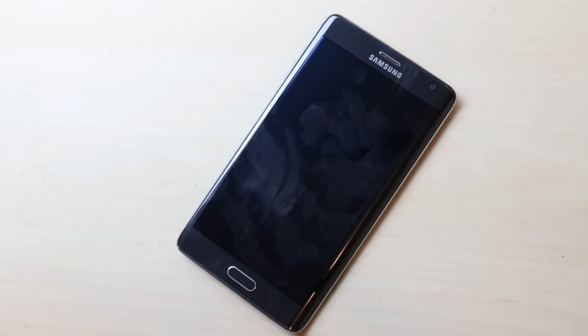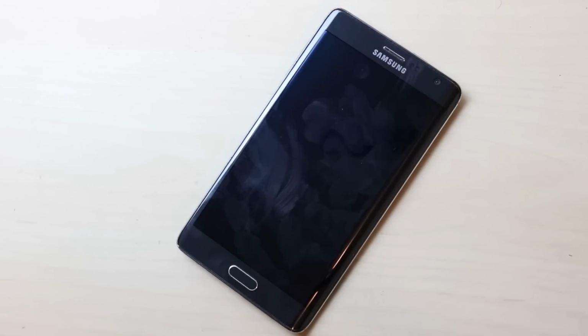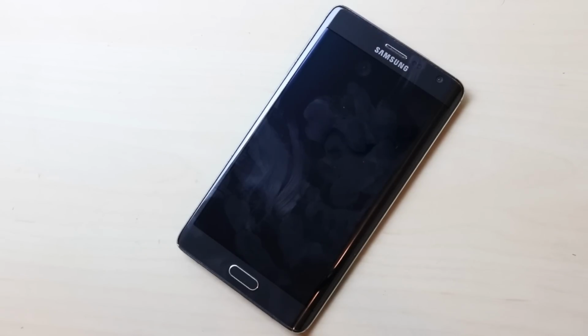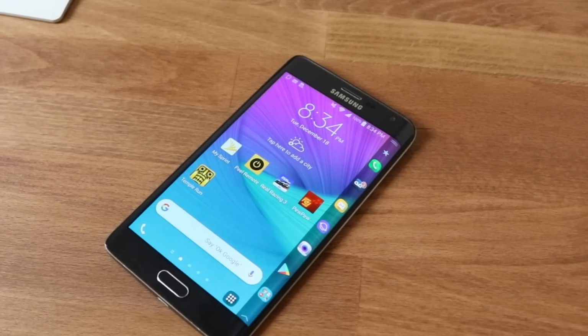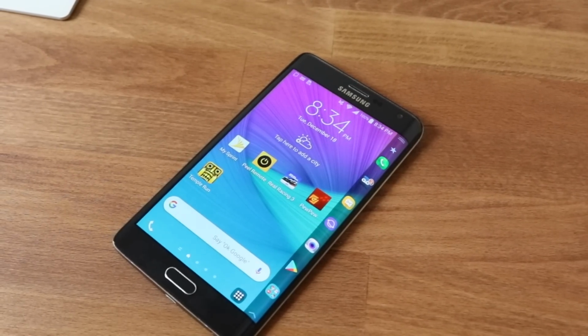And I feel like this phone is really relevant in today's age because as we saw the Samsung Galaxy Fold, and I've done like 2 videos on that, and obviously that thing's blowing up, but I feel like the Note Edge and the Galaxy Fold have a lot in common because they both kind of push the boundaries in different ways. The Galaxy Fold more so in my opinion, but I feel like without the Galaxy Note Edge, our Samsung phones that we have now, especially like a couple variations after this one, really wouldn't be the same. Even the Galaxy Fold in my opinion would not be the same if the Galaxy Note Edge wasn't released.